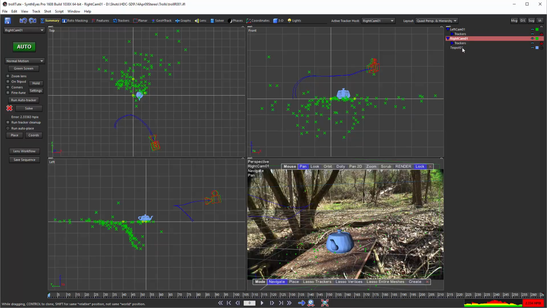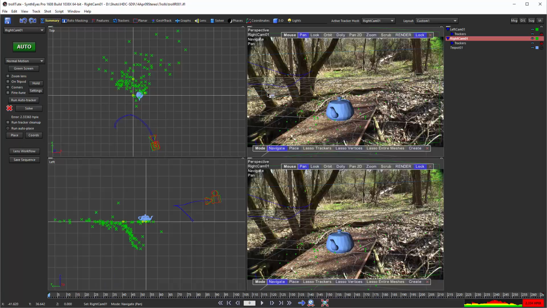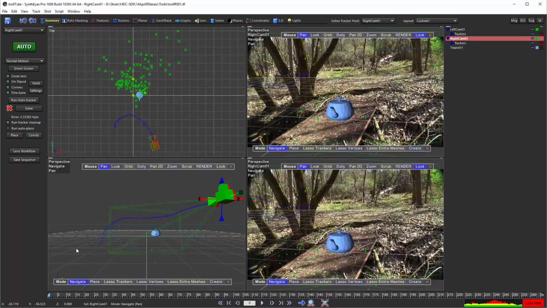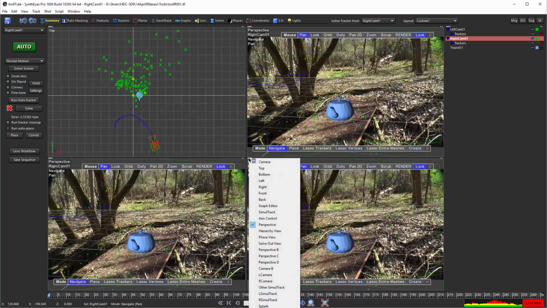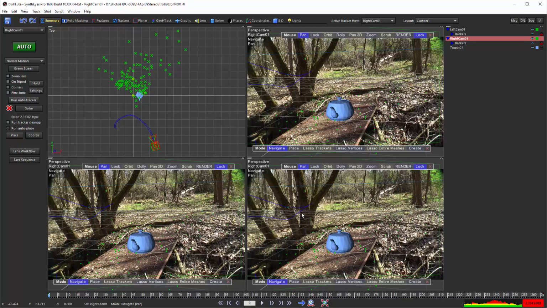Now we're going to make life a little more interesting and complicated. I'm going to set up a configuration with multiple different perspective views. I'm going to make this top one just the same perspective view. This one down here is going to be Perspective View B, so it has a different set of parameters. And this one's going to be Perspective View C, with yet a third set of available settings that I can change independently. So I've got them all locked up, and now I'm going to make some changes.